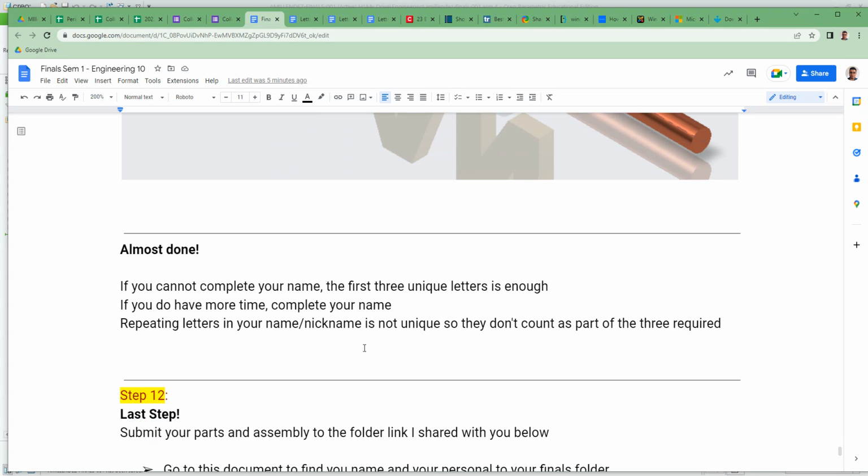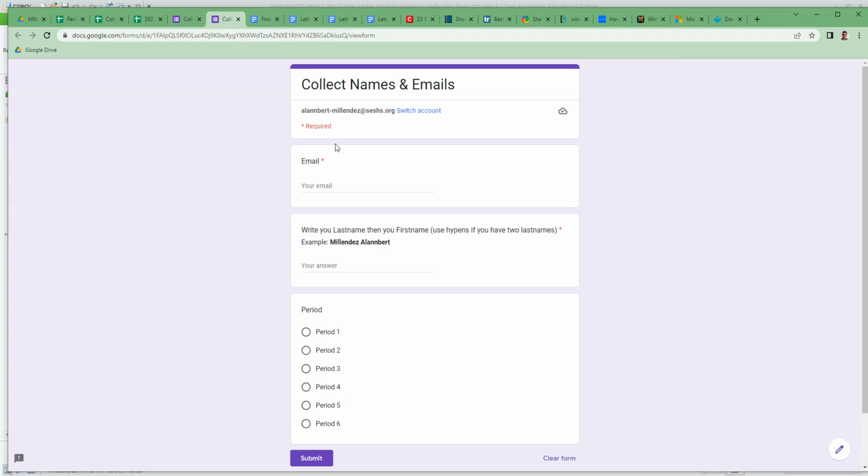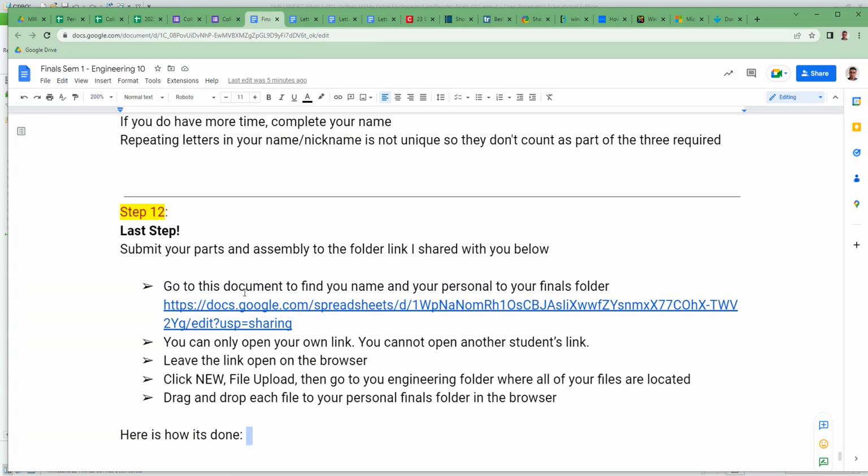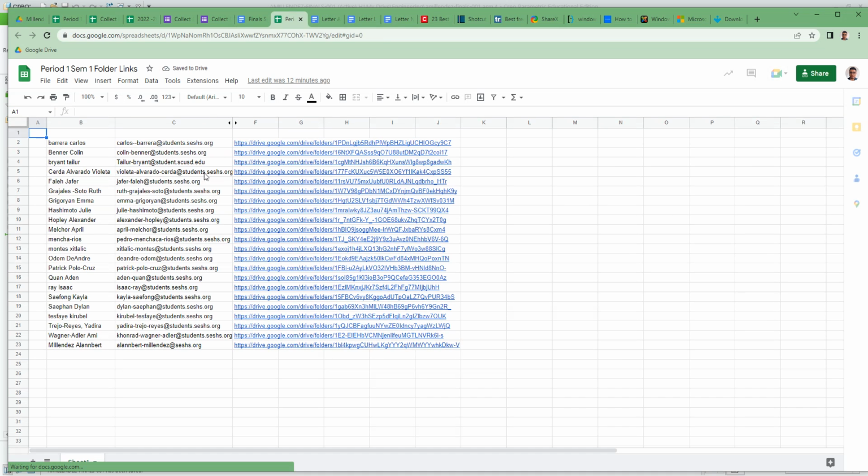And then you will now have to do the last step, which is submitting your document. So if you remember, I gave you a form where I wanted to collect your last name, first name, so that I can actually create a folder for each one of you. Okay, so when you click on this link and open it, it should open for you a Google Sheet where you will see all your names arranged by last name. If you didn't do what I asked you to fill up, then you wouldn't have your name here.